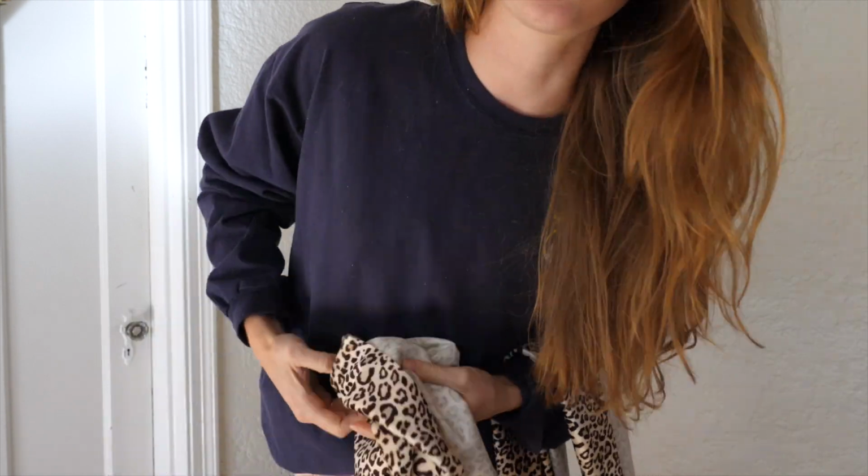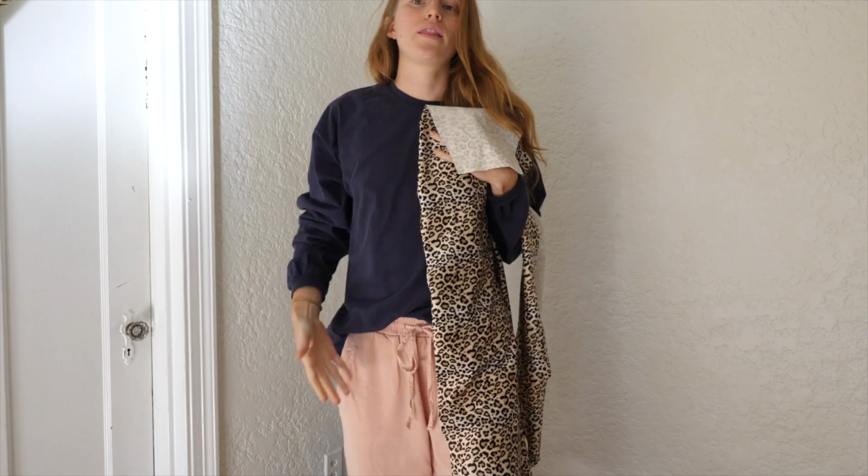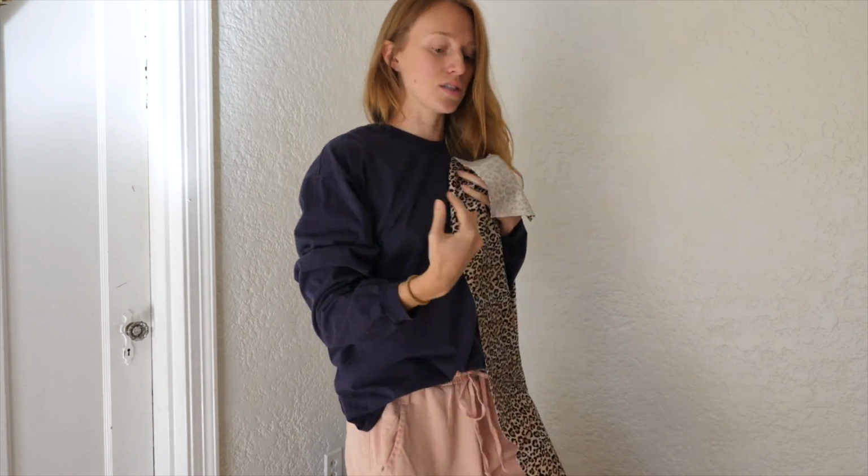So here's where I'm at right now. I have my two front pieces cut out, which are really long. They look like this. It's gonna go here and here. And then I have a long back piece. So right now I have to sew the top of the shoulders together to the front pieces and the back piece. Then I can cut up my sleeves, sew those on, sew the side seams up, and put the hood on. Is this working out? I don't know yet.